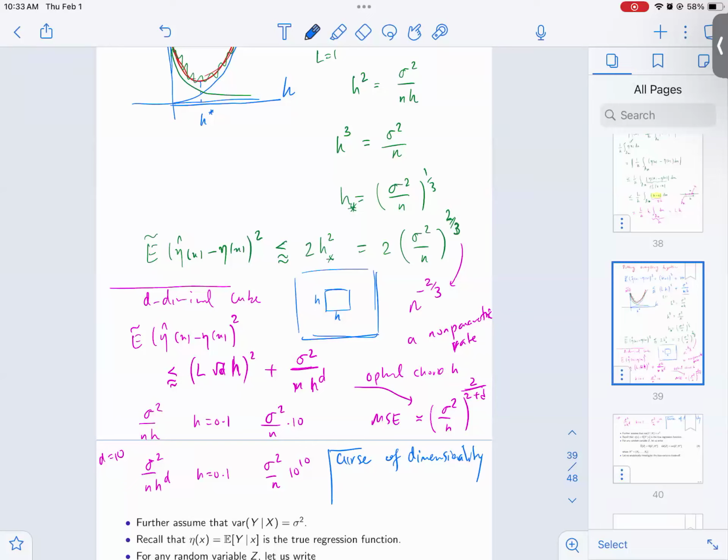These are the best you can do. We don't prove it here, but if you just know that your function is Lipschitz, this is not improvable. The alternative is to assume something more about the function. If I assume that my function is actually linear, I don't have to pay this price. In d dimensions, I have p parameters, I can just estimate those, and I know the form of the function. I assume that parametric form, and then I don't pay the curse of dimensionality.